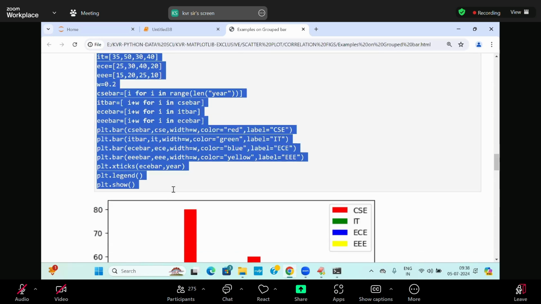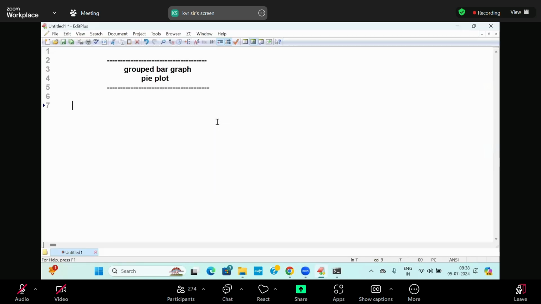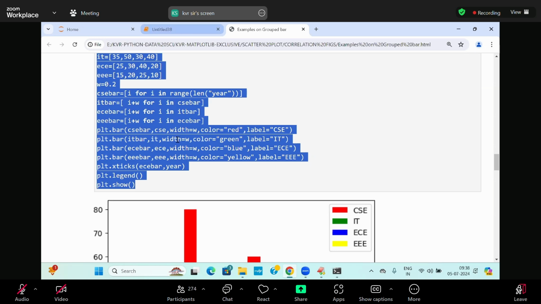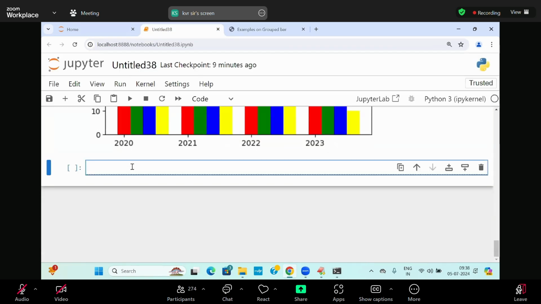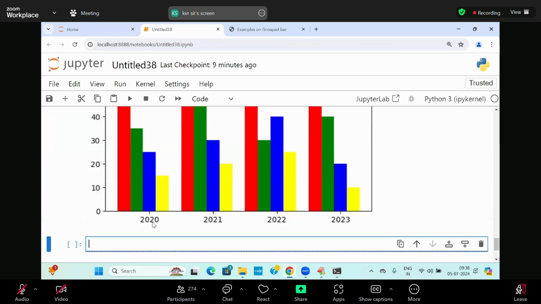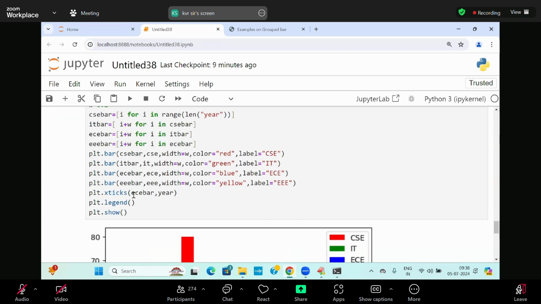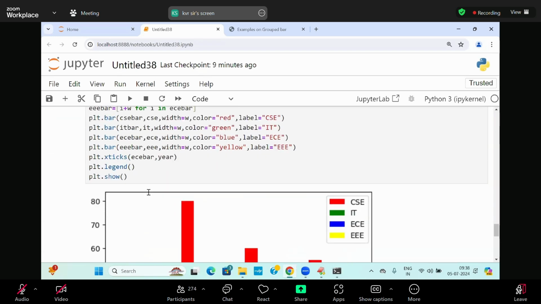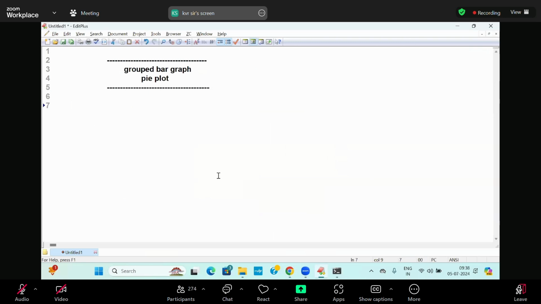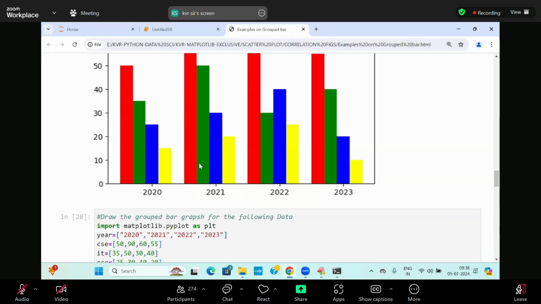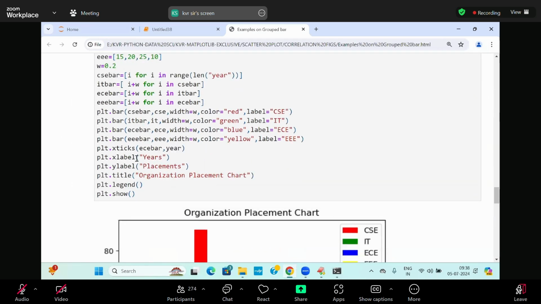Another kind of bar also we are adding here. I am writing it. See students, under which bar are we taking the ticks? ECE. It is your own choice of bar, you can set it. You can set your own bar under that. So if I take the next one, it is your own choice. Next is ECE bar, year.